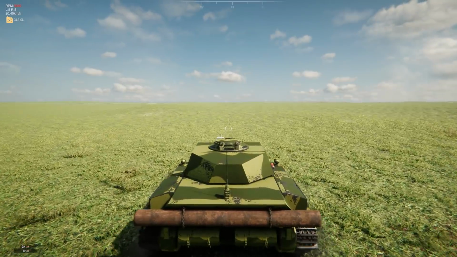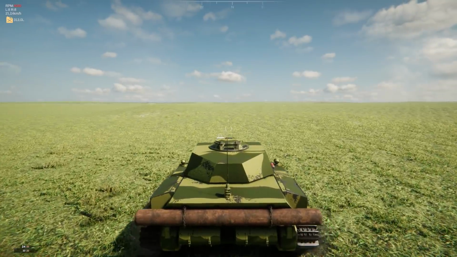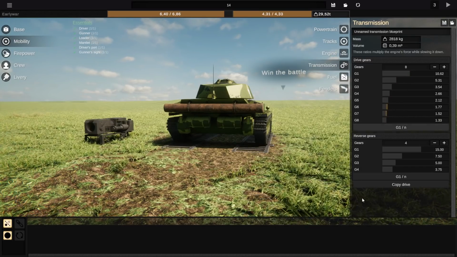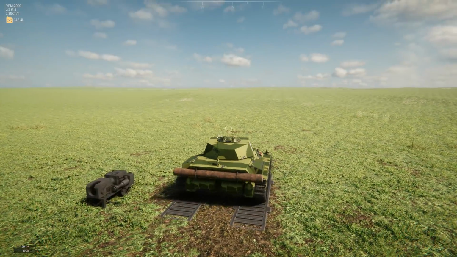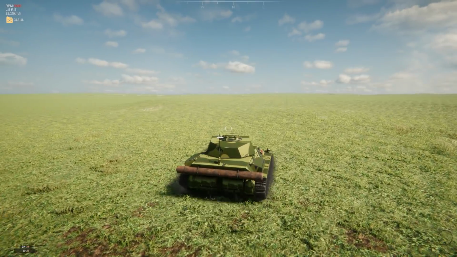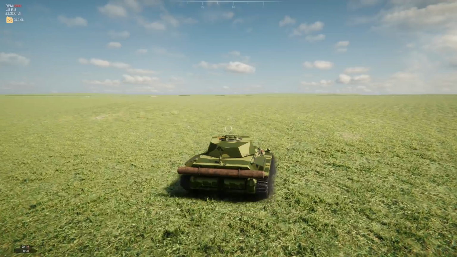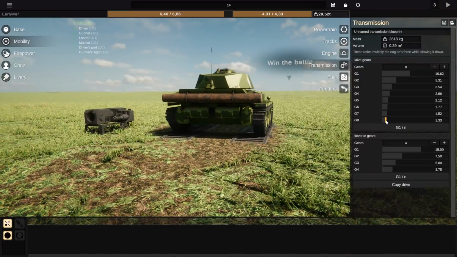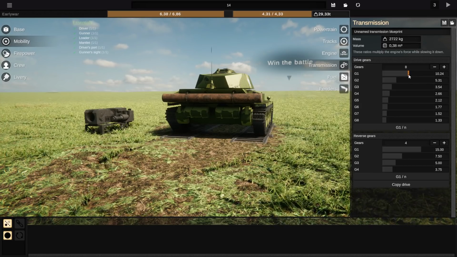Ooh, RPM is way high. My RPM is 4,500, 5,000. This is already killing the engine. I need to adjust this a lot. We're going to put that a lot lower. RPM 2300, 2400, 2500. Transmission still too high. So let's reduce this a bit more.